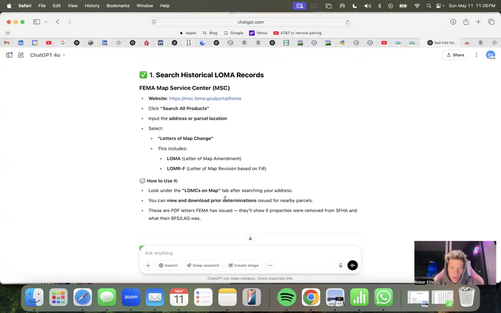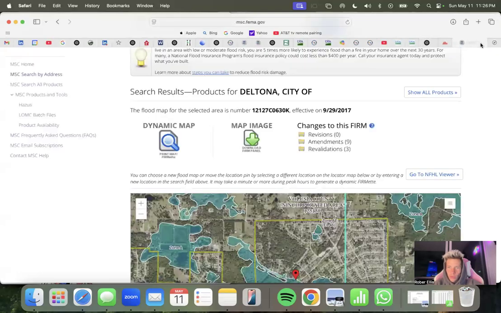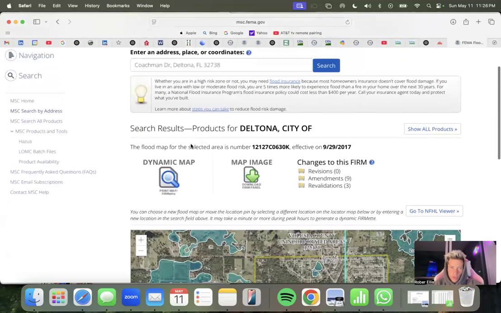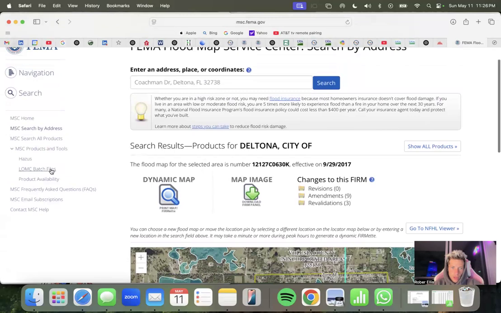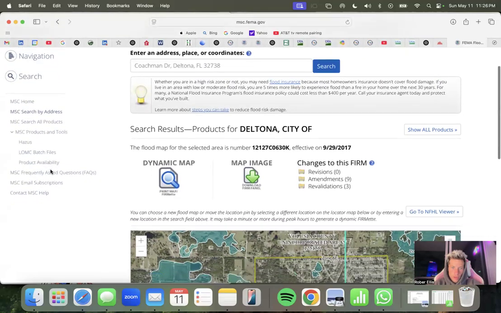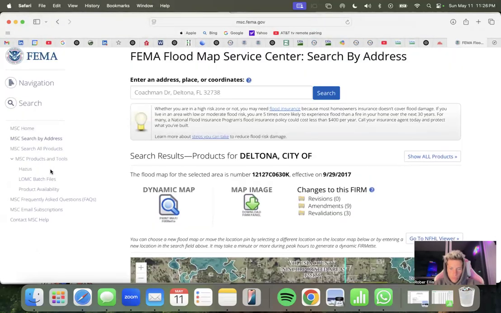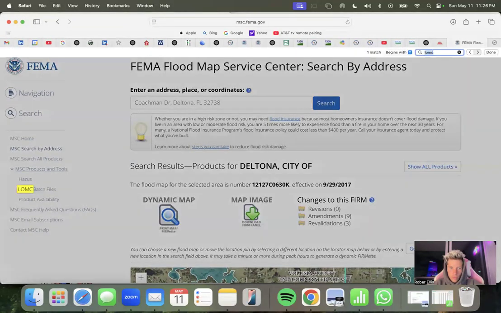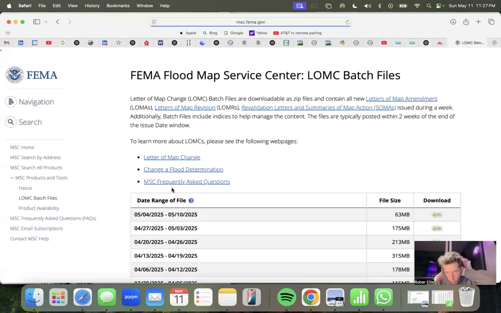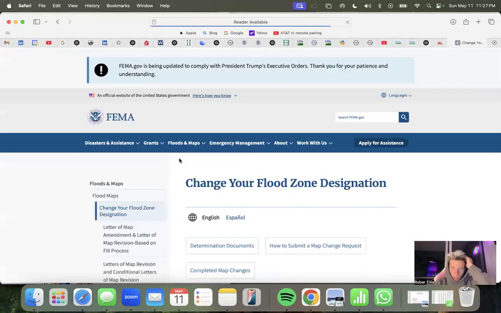Look under the LOMCs on map tab after searching your address. LOMC. I'll click letter of map change.